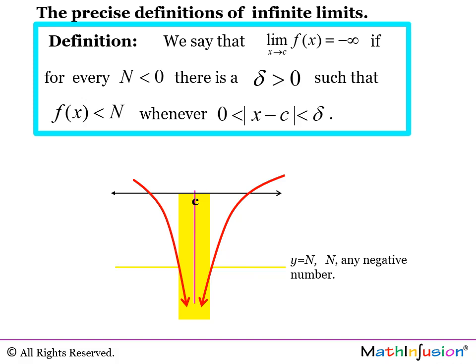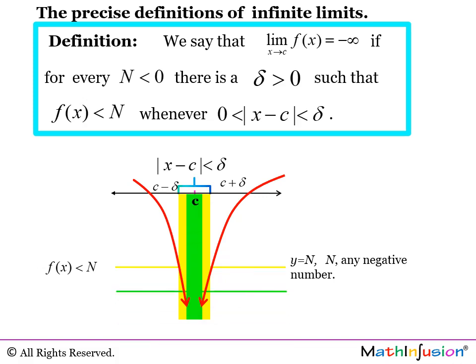So again, if we choose this N, then this is going to be the right delta, because as you can see, when I shrink around c like that, then really all the values of f(x) are less than N in this stripe. And again, I can shrink it even more and get a smaller number. And now f(x) is less than N for this specific value of y.